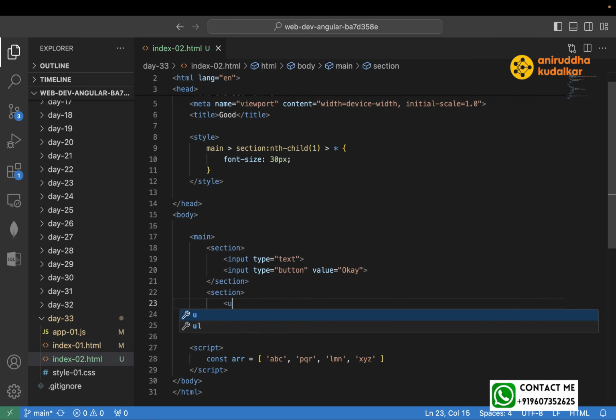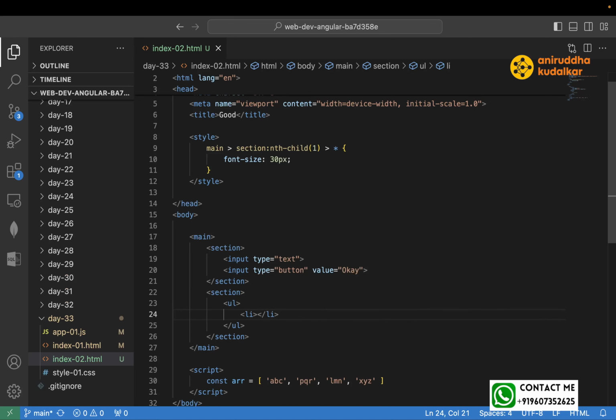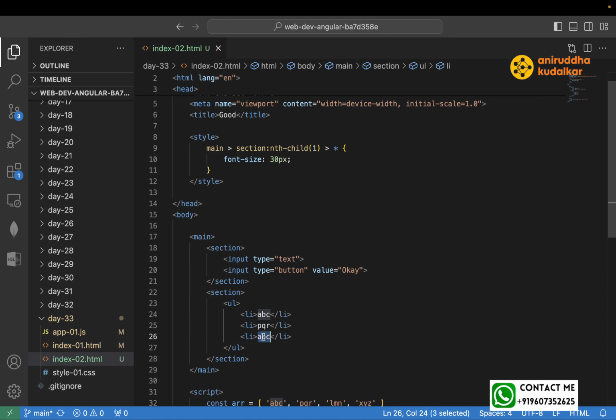Inside this section, I would have an unordered list. What is an unordered list? Inside the unordered list, I have list items: ABC, PQR, LMN, XYZ.